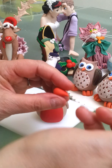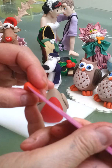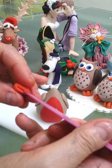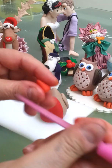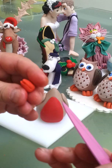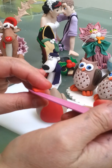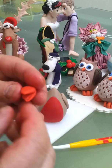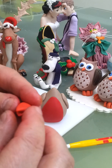Before I stick it onto his head, I'm just going to take a knife, not cutting all the way down, but starting there, very gently with a sawing action. Just going to cut in a little bit, just leaving this little bit here that isn't cut. And then do the same on the other side. There. So that's what I end up with. And then I'm just going to do a very gentle sawing action down like that, so I can open his mouth. If it's gone rather a weird shape, you can just correct the shape with your fingers.